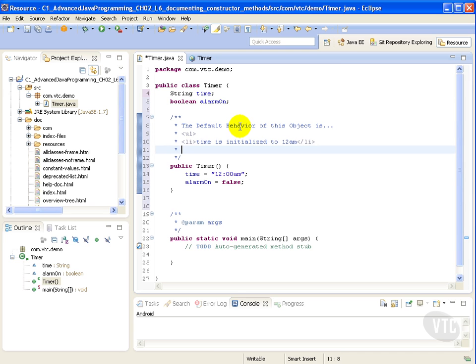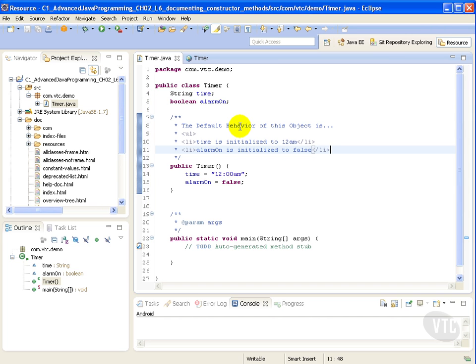Here I'm using a bulleted list, or just a list in HTML, and I'm describing each one of the instance variables and what their default values are.